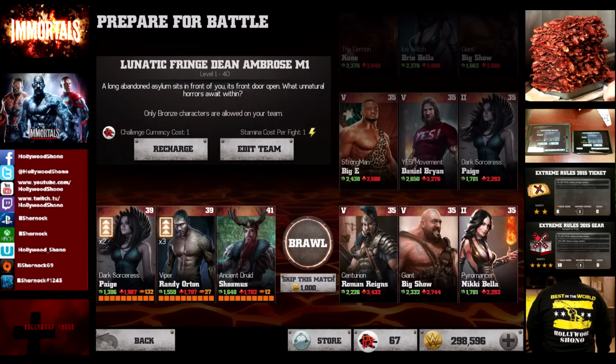video. And in this video we do the Lunatic Fringe Dean Ambrose full 5 battles on Nightmare difficulty. To recap with the Money in the Bank gear, for the first battle we ended up getting 2,600 credits. For expert difficulty we ended up getting 11 procs for 3,300 in the 300 category, and then we ended up getting 7, so we got 4,000 credits altogether.